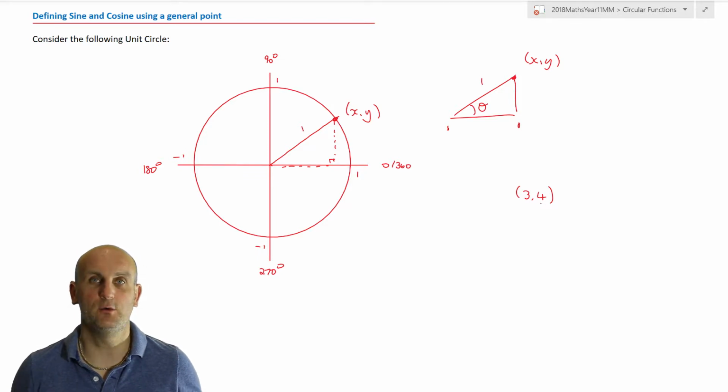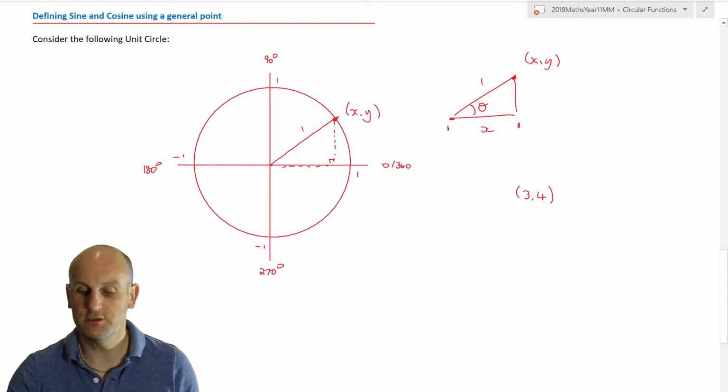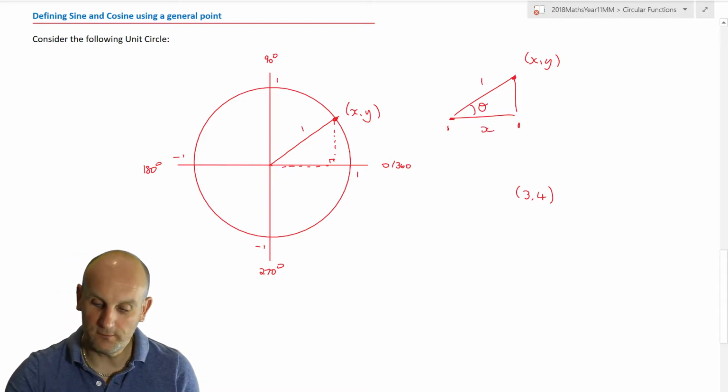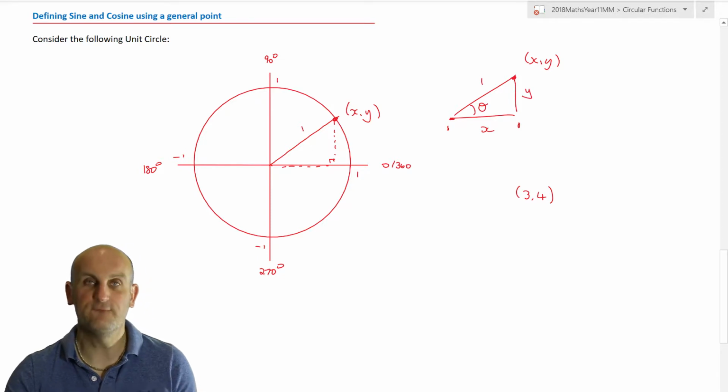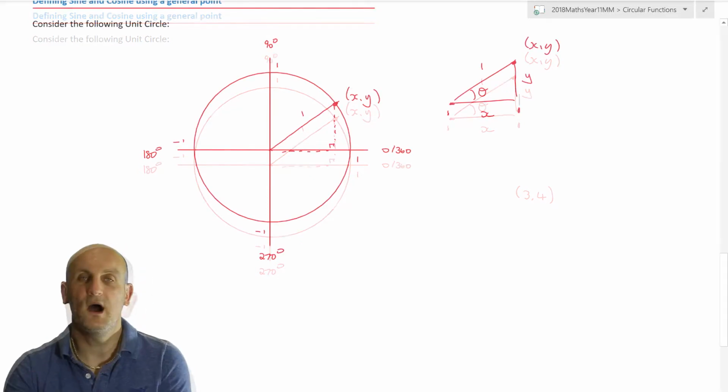So, if I have a coordinate with x, it just means that the distance from the origin, which is here, to the coordinate is x. And that would mean that that vertical height there would be y. Why? Because y is a vertical. There's too many y's in this. Y is a question. Y is a pronumeral. Life gets interesting.